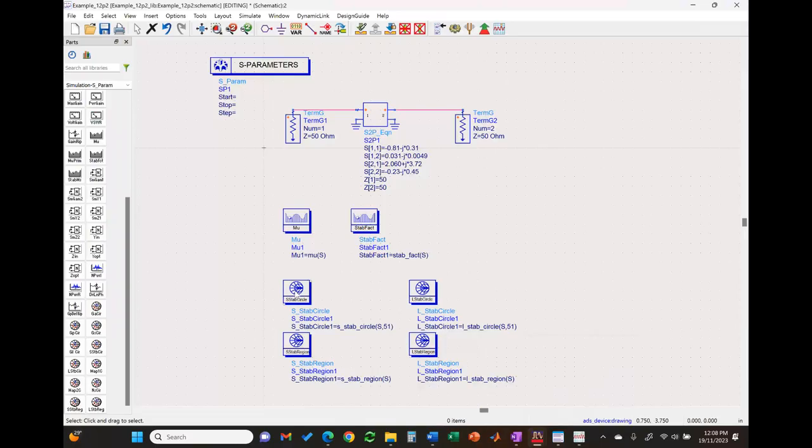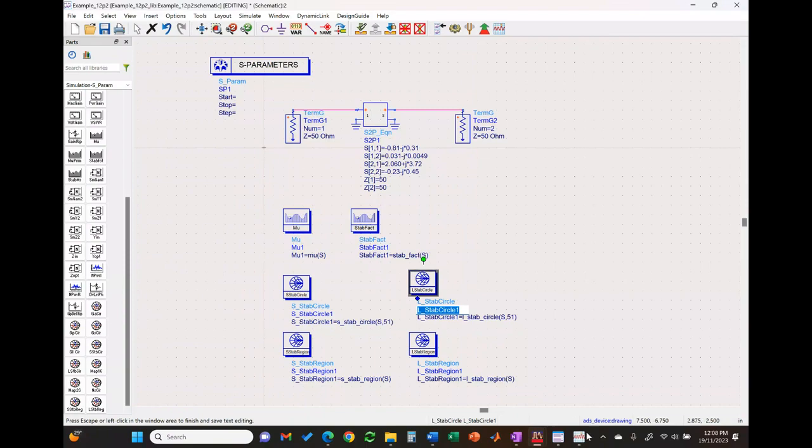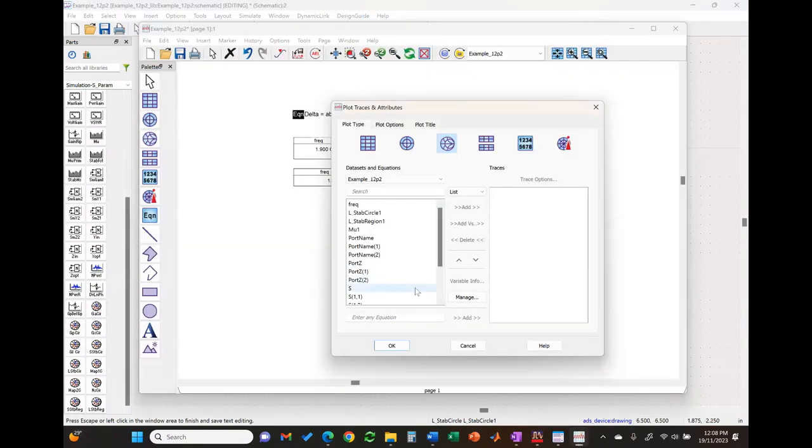You can see you have different options. What I'm looking for is what corresponds to the labels of these two boxes. For this box the label is stab circle 1, for this box it is L underscore stab circle 1. So this is what I need to plot.